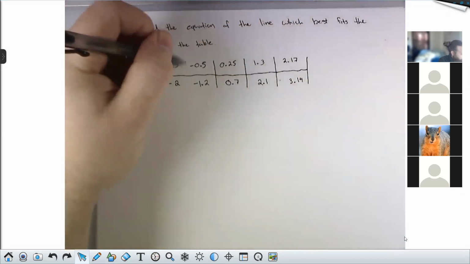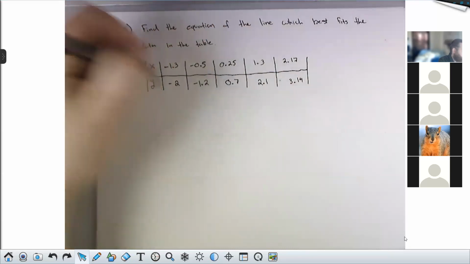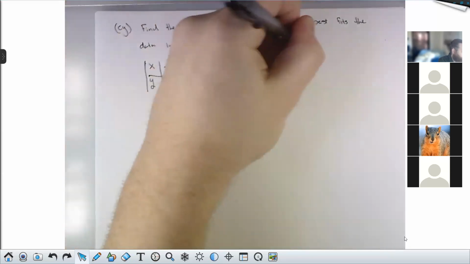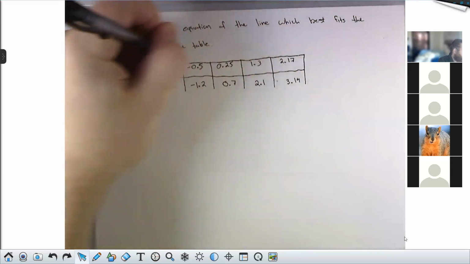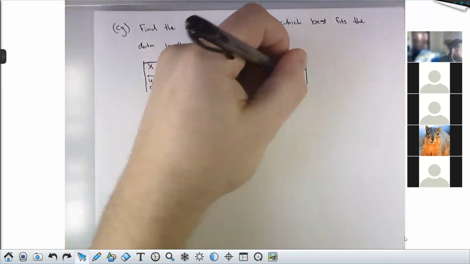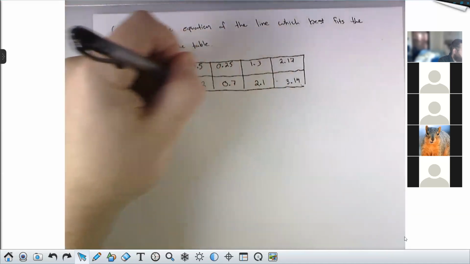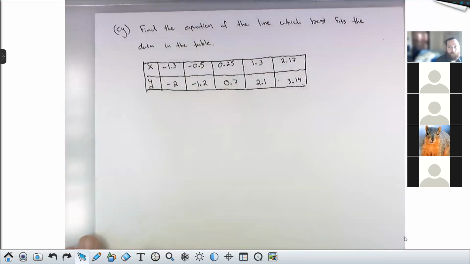It is often the case that the data in your tables like this will be weird decimals, not super nice numbers. Because again, usually these things come from real world problems, right? Like I measure the height of a bunch of people and I want to compare it to their age, or I measure the fuel efficiency of a bunch of cars and I want to compare it to their weight. Real world numbers tend to be a little bit messy.